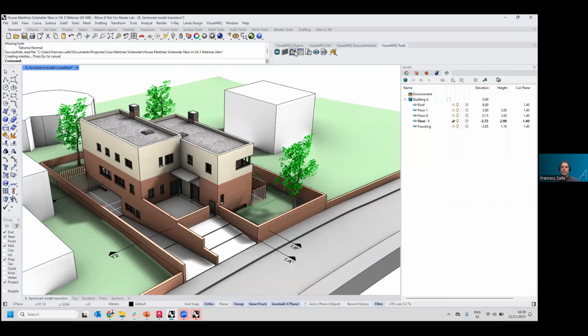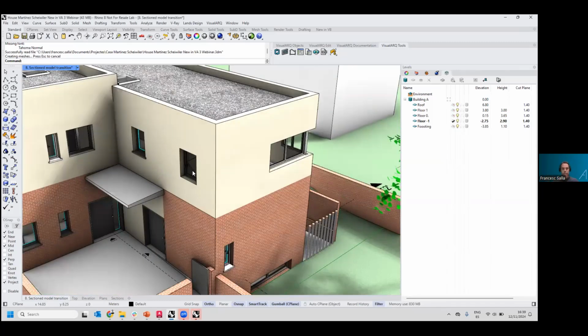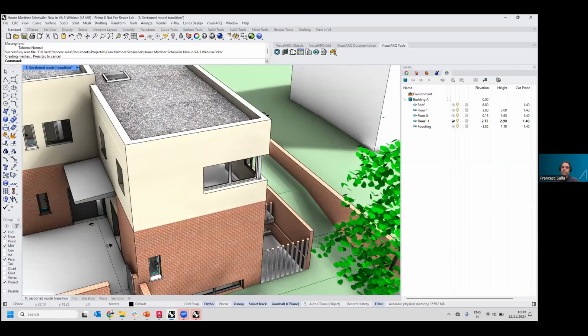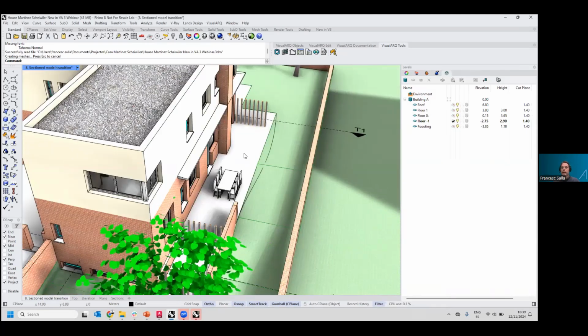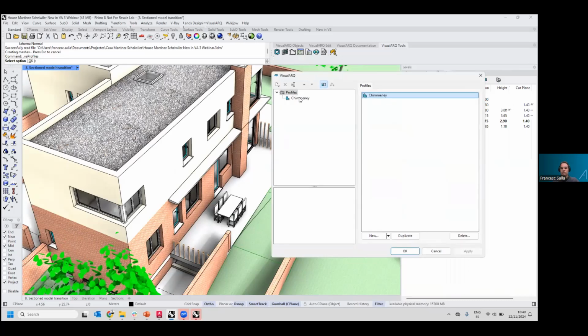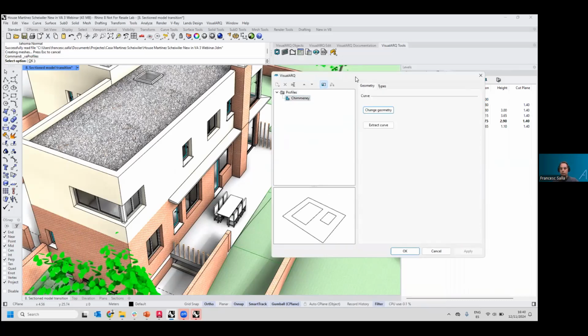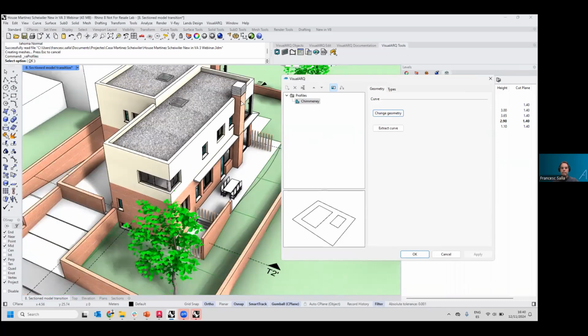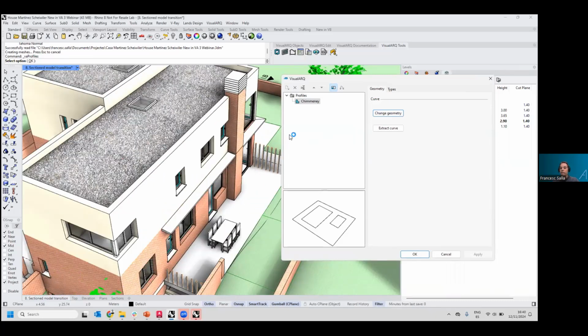In VisualARQ, it was possible to create a profile from a curve and use that profile to create doors and windows with custom shapes, or you could use these profiles for beams, columns, and so on. But now it's easier to have a list or control of all these custom profiles from a profile manager. And you can open that by right-clicking on this icon. Right now, I have one profile in this document that's used for this chimney, which is actually a column. But we can create new ones.